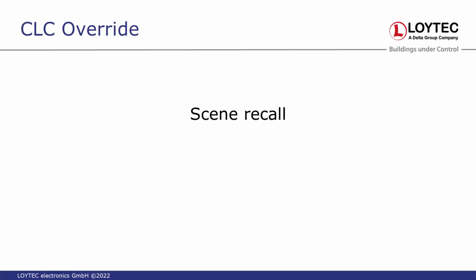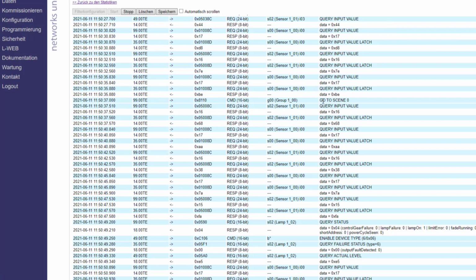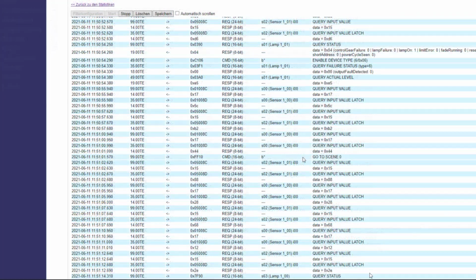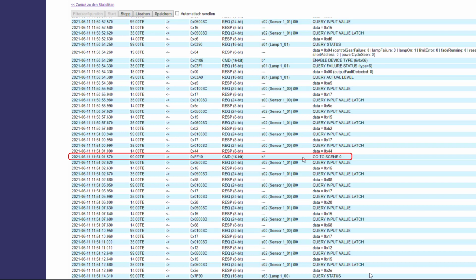Our last override possibility is the override via scenes. A scene command is written out directly on the DALI channel and can either be addressed to a certain group, this means only the addressed group members will restore the scene, but also can be sent as a broadcast on the channel. This means all ballast with an existing scene configuration, for example scene 0, will restore the scene.